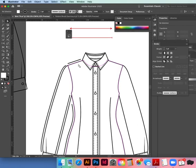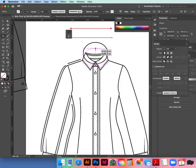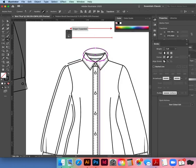Now, normally with something like a collar, you want the whole collar, so you would use an ellipse. So we're just going to click and drag so that we have an ellipse that will go all the way around. I'm just going to squish it so it doesn't take up too much space above the image. And so I will cut it there and there and delete that bit. So you're trying to cut it evenly either side. Doesn't matter if it's slightly off, but if it's quite uneven, it'll look a bit ugly.